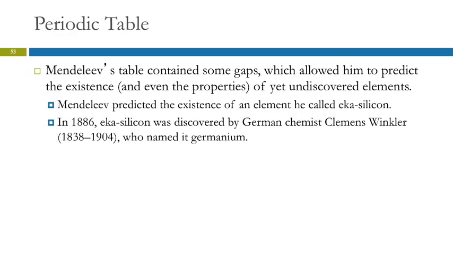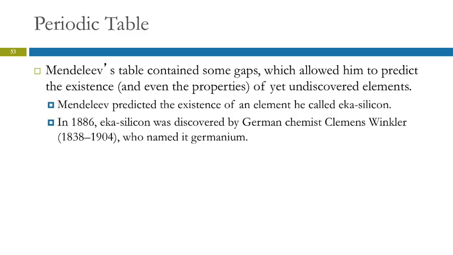The table that Mendeleev made had some gaps in it, because he's putting them in order with the properties lining up, and sometimes he had to leave a gap. And so he predicted that we would find an element later that would fit in that gap, and he even predicted the properties of those elements, and he was actually really close with his predictions.